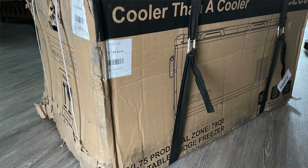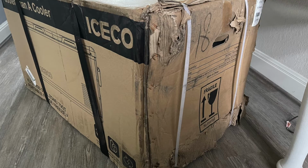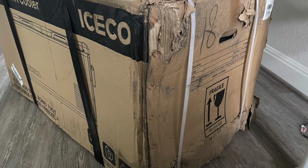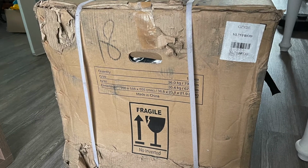I want to talk about the customer service. I'm going to show you some pictures of the original unit that I got when I first purchased this, at the end of July. When it arrived, you can see the box was pretty smashed up. I was a little concerned about the fridge inside, but when I opened it, the fridge looked 100% fine. There's styrofoam around it, so the box was smashed up, but the actual fridge was okay.